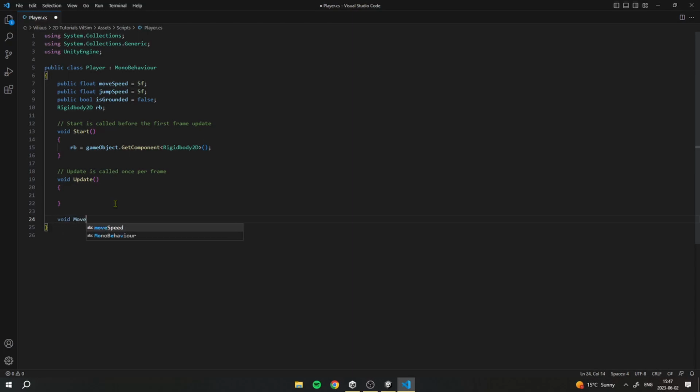Now we can create the movement function. We will detect our horizontal axis, which is controlled with A and D buttons, and also left and right arrows.